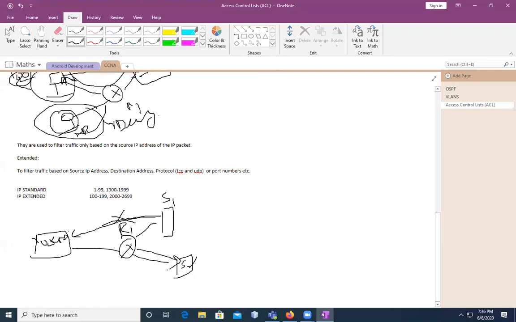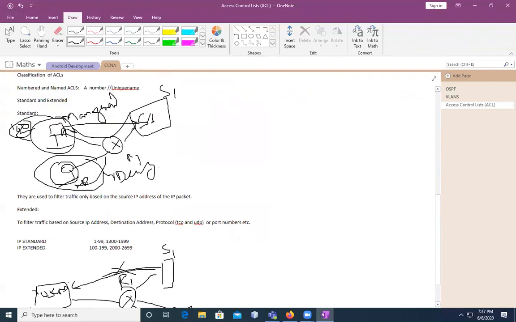We do not want this server to be accessed by these HR department users. So we are writing only one command based on source IP address, which is 10.0, and by default it will be blocked.